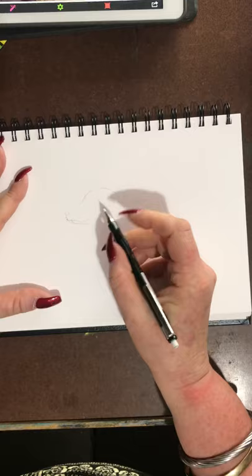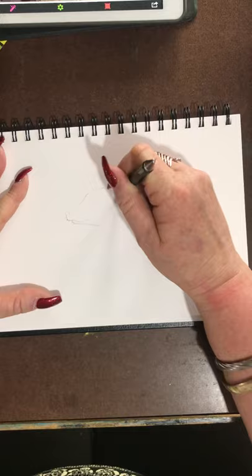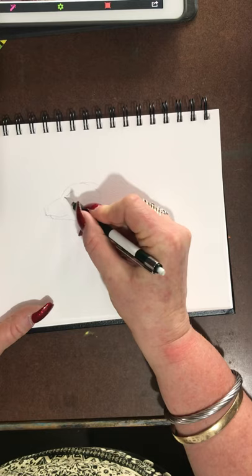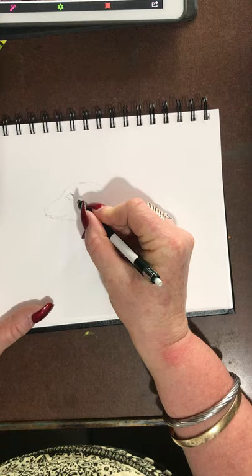So, excuse the corrections here and there. I'm using my Stillman and Birn Beta Series watercolour or mixed media book. And I absolutely love this book because it's archival quality. So if you do a sketch and you really love it, you can take it out and frame it, or you can just leave it in the book, whichever one you prefer, which I do a lot.